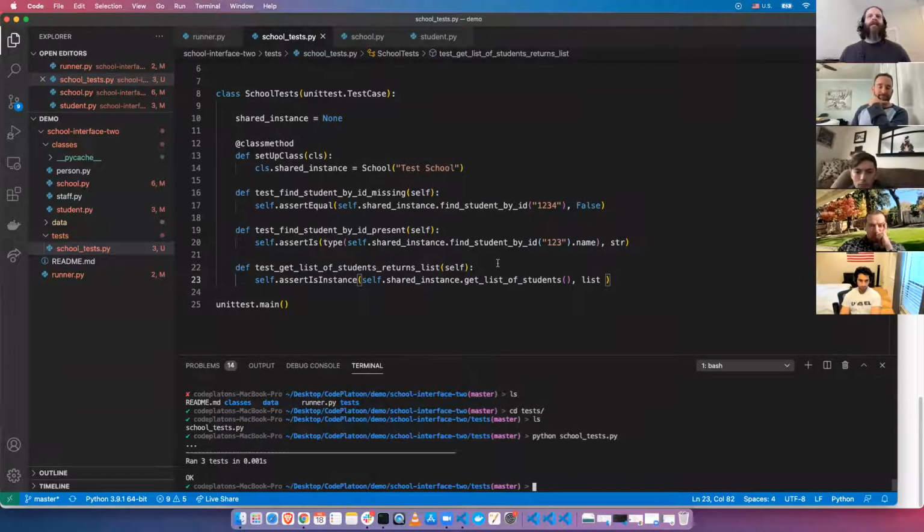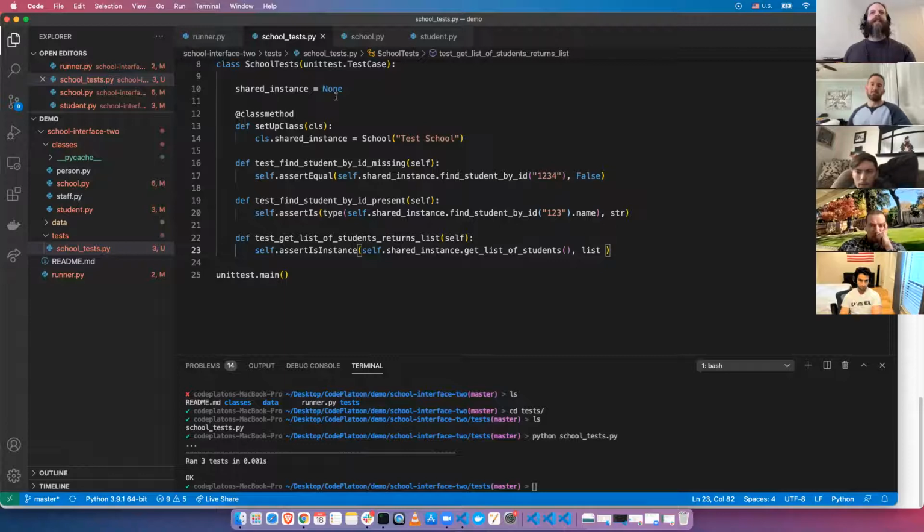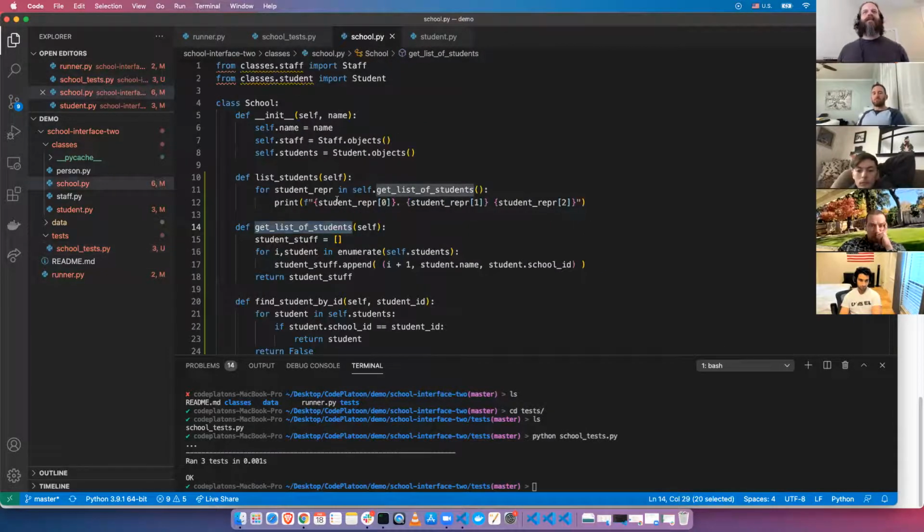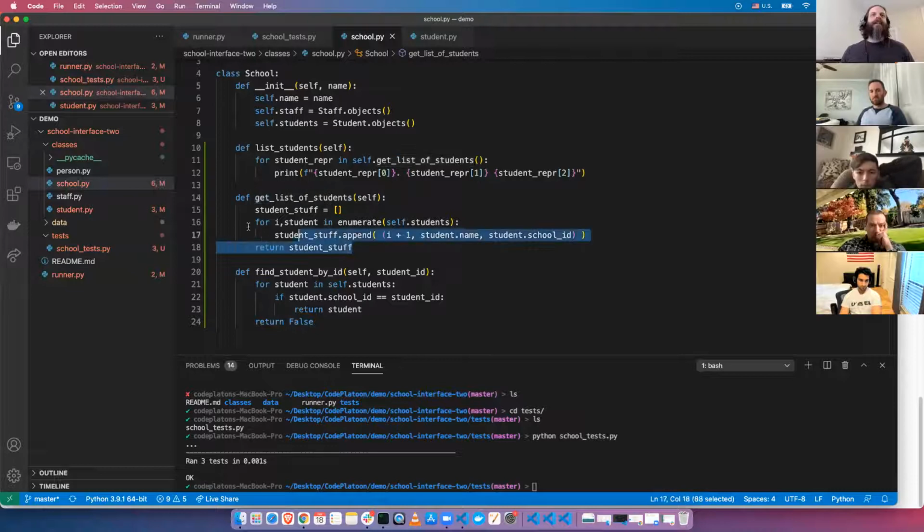Okay, so that passed. So that's good. We could investigate that more to make sure. Ideally, you want to fail the test first before you write it, just to make sure it's actually doing what you think it does. Okay, so now we've just added some testable surface area to our code.